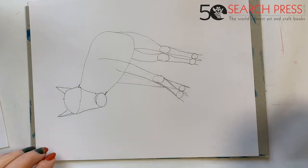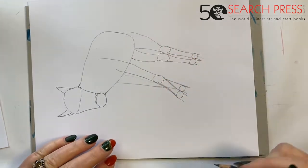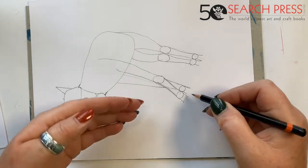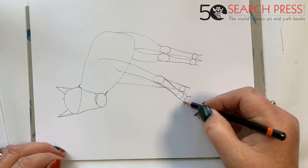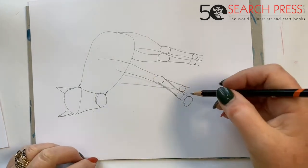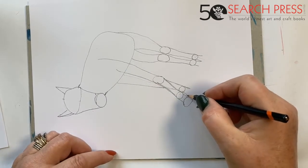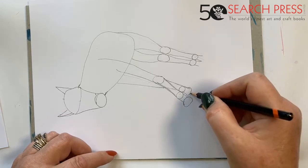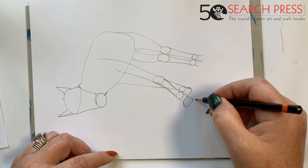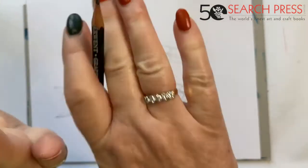We're going to put the hooves on. I thought this was quite deliberate because it gives you an idea of perspective — easy perspective. That hoof is coming towards us so we're looking at almost the underside of it, so that one curves up that way and you're going to do a bun — just like a hot cross bun sitting sideways. This one is ever so slightly behind, so we're looking at the top of it. Bring that round that way, curve it round behind the foot — the hooves are a bit bigger than the leg.